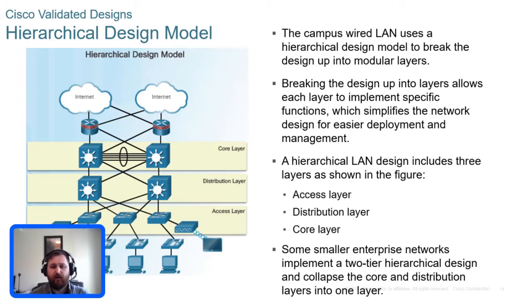Then we have our higher up layer, which is our middle layer, known as the distribution layer. This is typically where you're going to see a lot of layer 3 switches. And that little sun design, where you have multiple arrows coming out of a circle, typically is a design to show you that this is a layer 3 switch. That's typically where most of your access layers are going to meet into that centralized location.